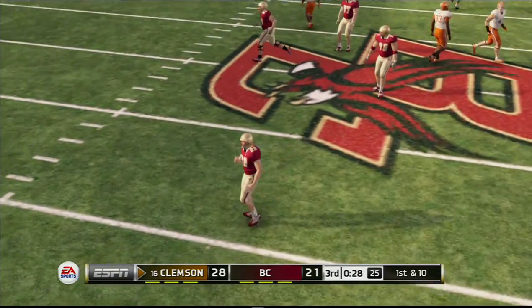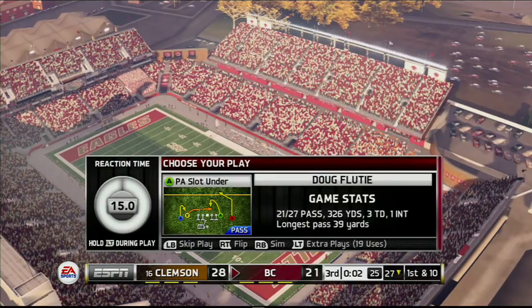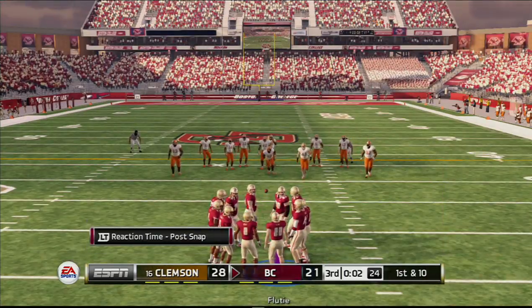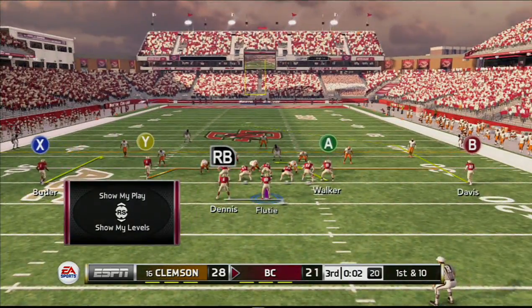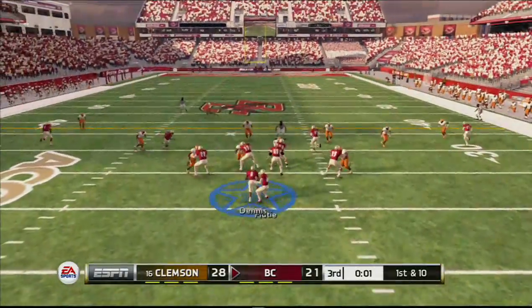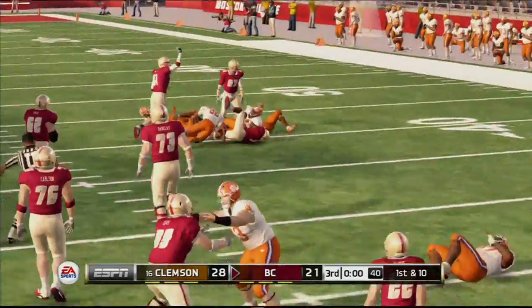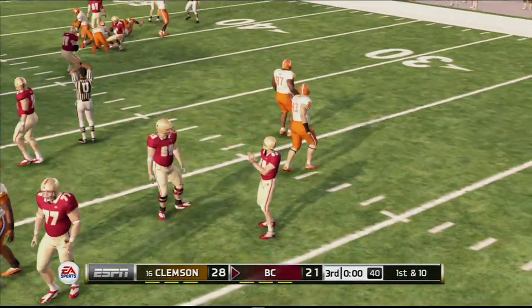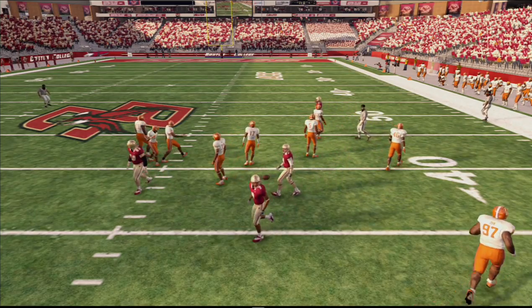Well, this is what it's all about. Defense taking advantage of an opportunity — they're pouncing on the loose ball. They'll set up shop at the 27-yard line. Quick throw out to the receiver and he's tackled at the 40-yard line. Hold on for a wild ride in the fourth quarter if this one follows suit.